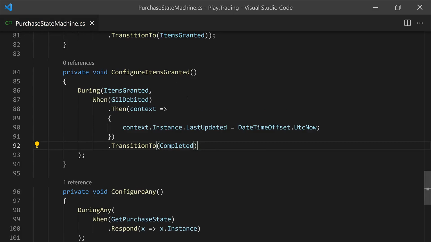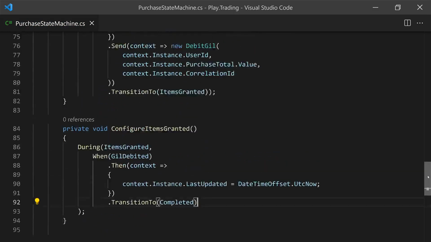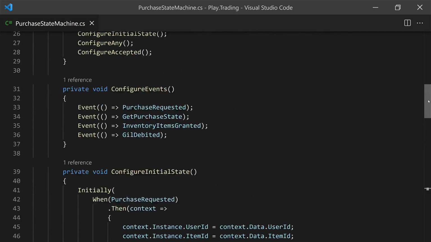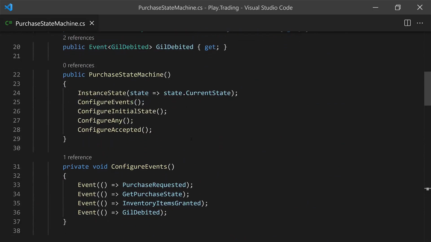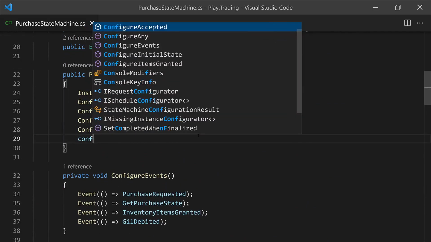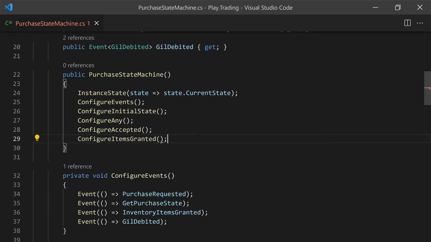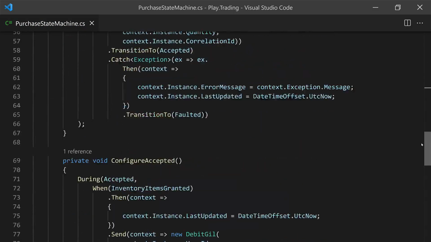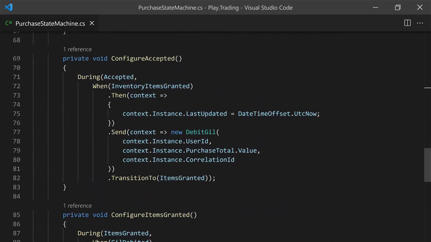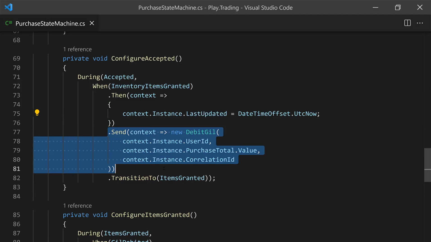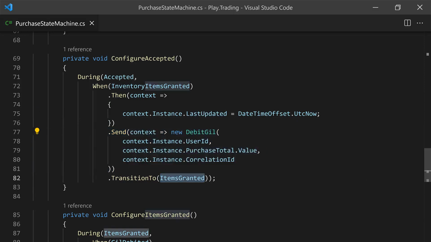And then let's invoke this method from our constructor. So let's go back to the constructor, and let's add ConfigureItemsGranted. Okay, so once again, going back to ConfigureAccepted, just after we receive the event for InventoryItemsGranted, we capture the LastUpdated, we send the DebitGil event to the identity microservice, and we transition to ItemsGranted.